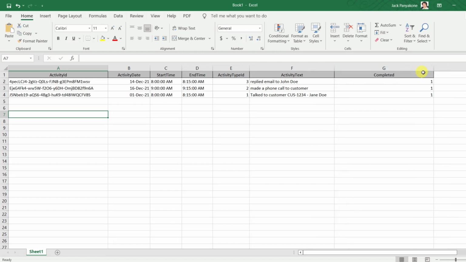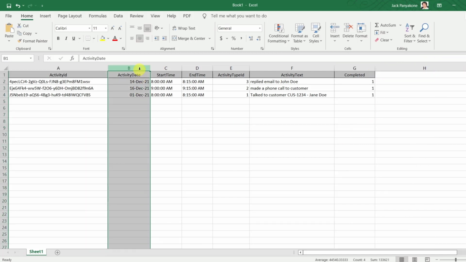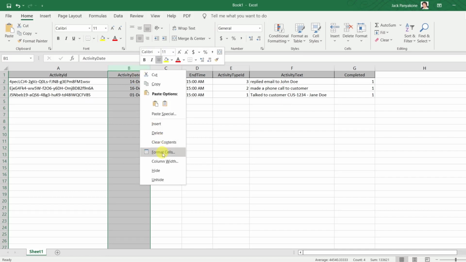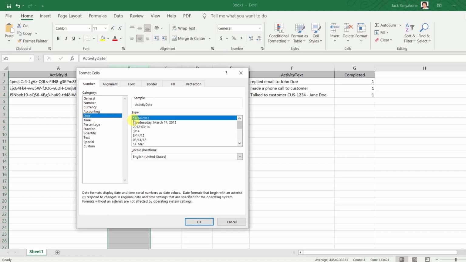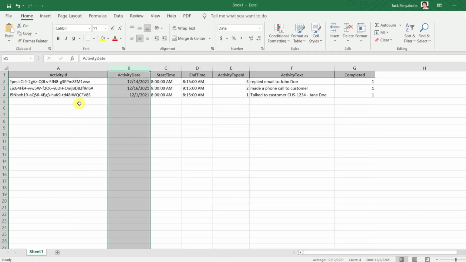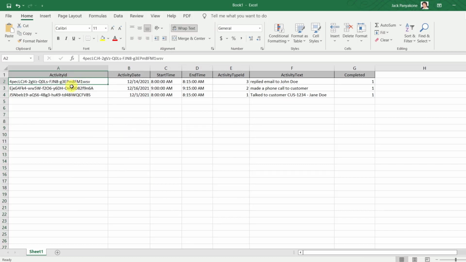And let's change this guy to the right format, date, time, like so. Okay, so we're going to select those guys, copy, paste, and then we have to massage these numbers.